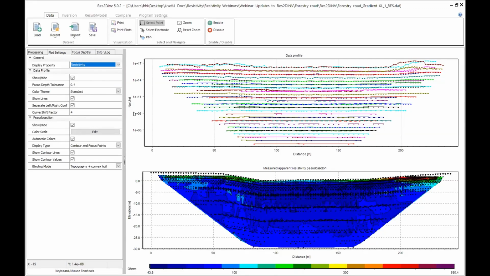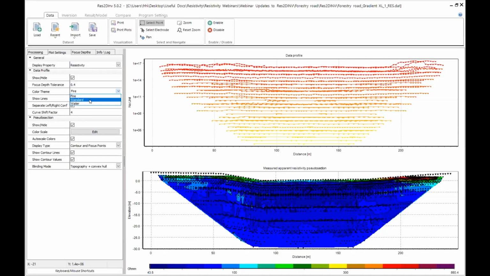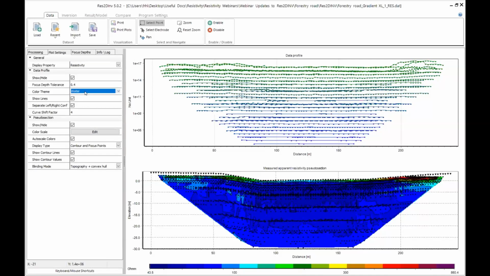And you'll see that that automatically updates the pseudo section as well. And we can adjust the color theme here if we want to. There's a few options available there. We can choose to show lines or just discrete data points.